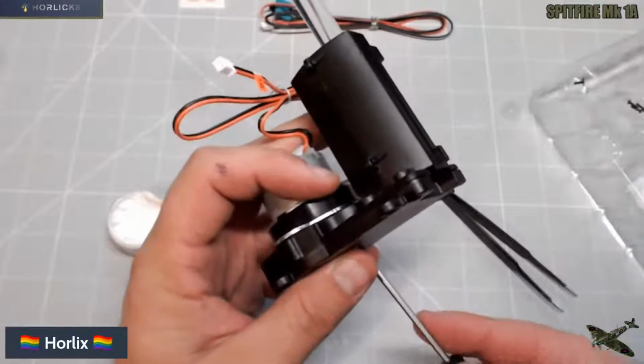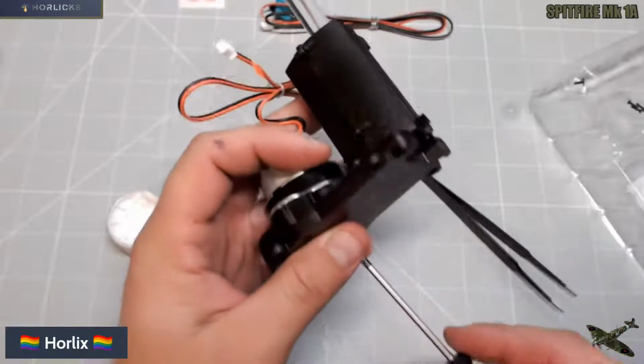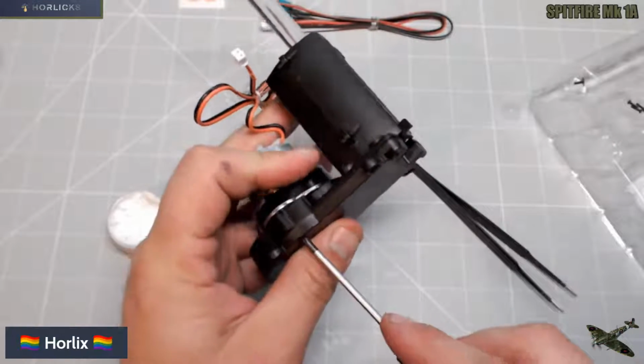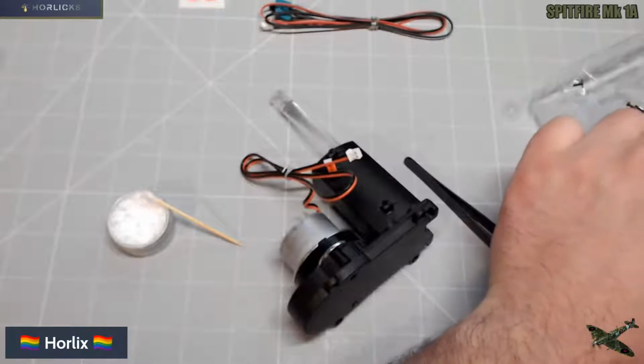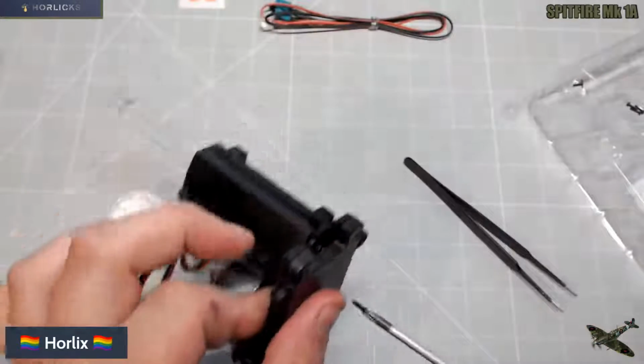Right. So step 17 then, it's fix the two parts together on the stand, 8101 and 8102 together, using four 2 times 5mm PB screws.